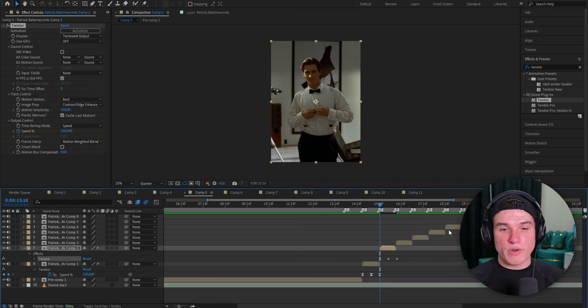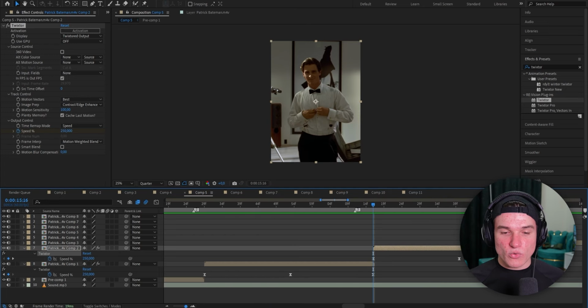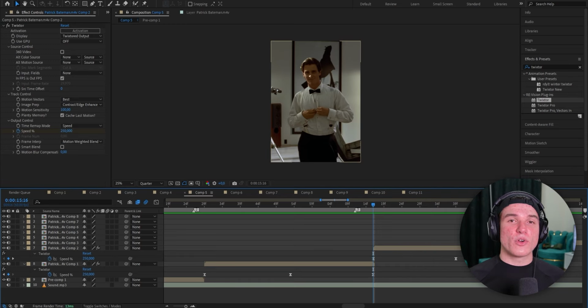Now if you press U to bring up the keyframes, you can see you have all the keyframes on here as well. But when we zoom in, you can see they don't really match with the end. And now to fix that, we're just going to select all of them, and while pressing down Alt on our keyboard, drag them till they fit. And of course, now we're going to do this for all the other clips as well, because we want our effect to be on all of them.